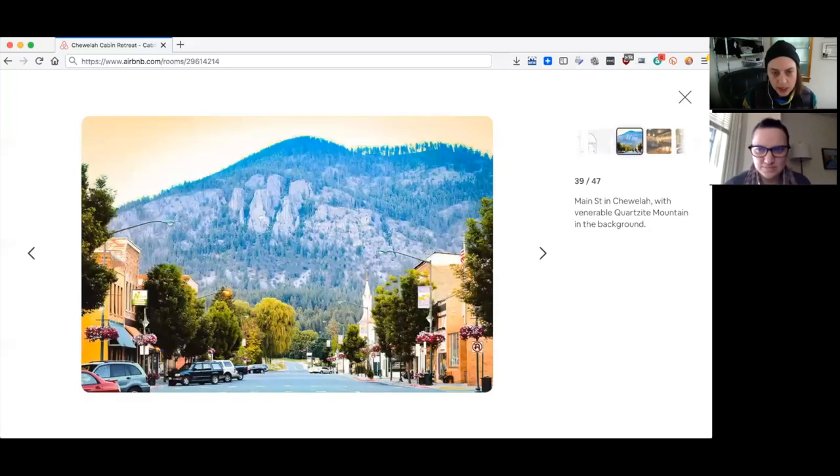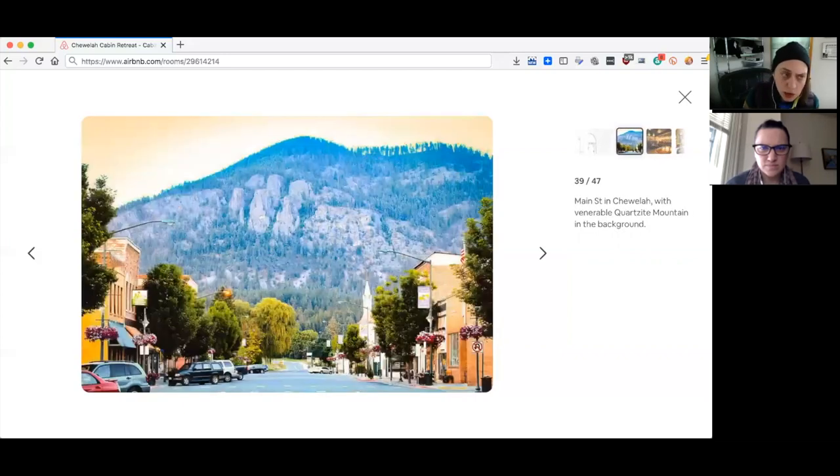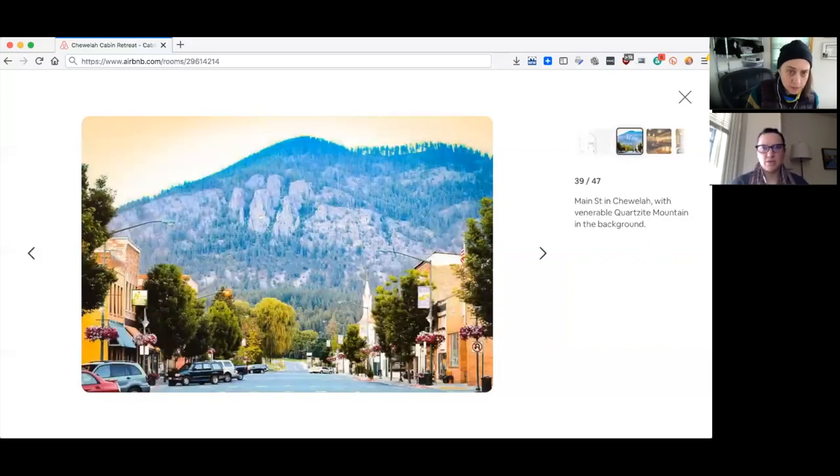Okay, so here's where we get into your area, which I guess if you are marketing your area is okay, but I usually tell people not to put these in here. These places look amazing. This picture is gorgeous. That mountain picture is gorgeous. I say fine, I'd be fine with that.